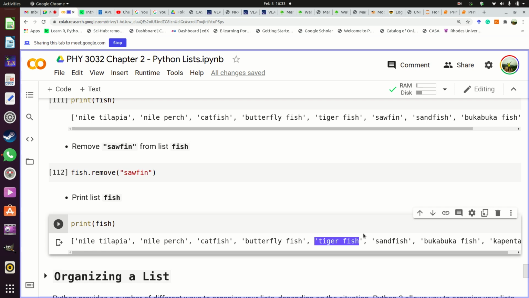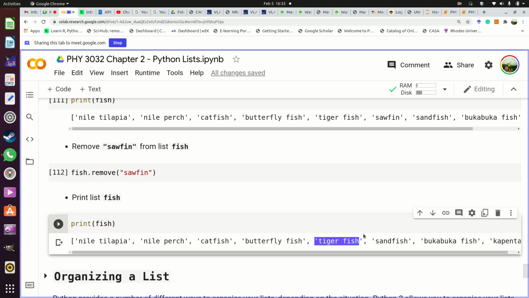Then we have also seen how to insert items in a list using the insert method. With insert, you need to specify the index or the position where you want the item to be inserted. Then you specify the value which is supposed to be inserted there. Okay.